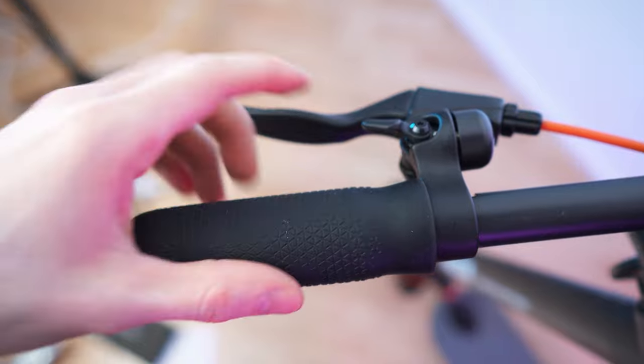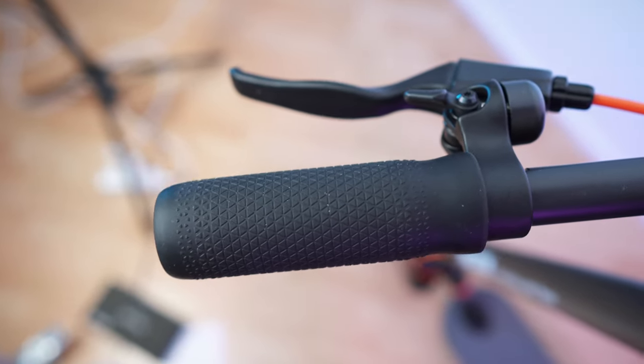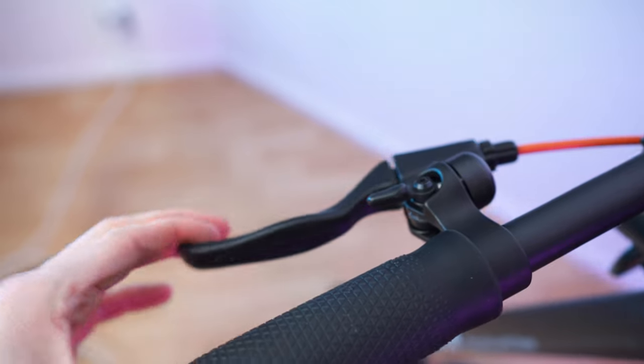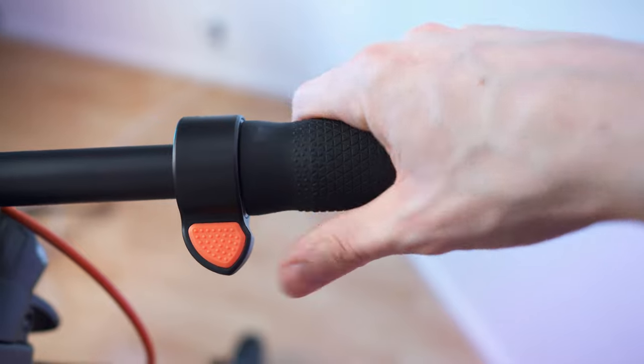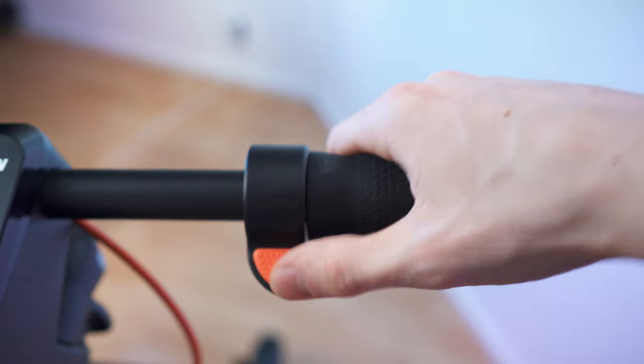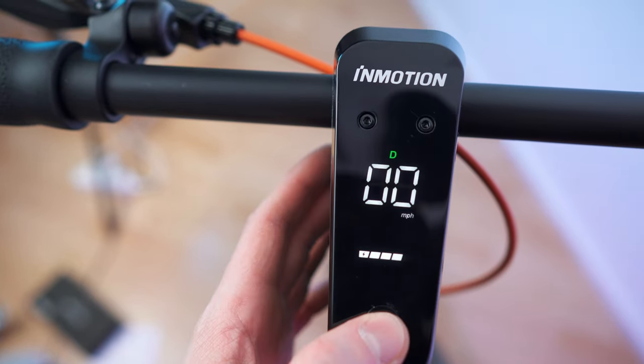And lastly the handlebar with a bell. Then this grip looking pretty dope. Nice texture. Then we have the left brake. Then the right side, same grip, of course, and the thumb gas. And lastly, the display, press and hold to turn it on.